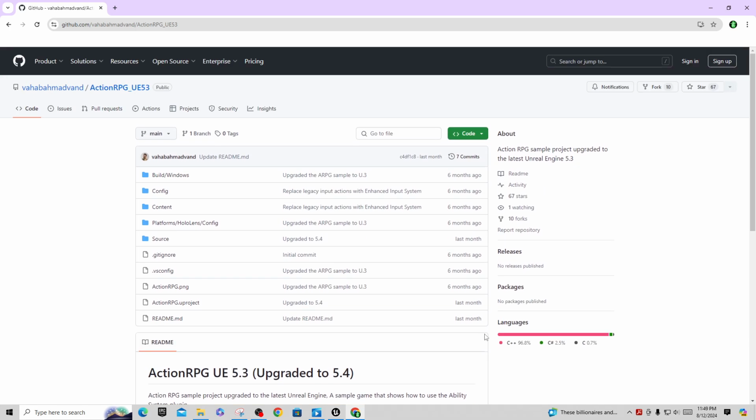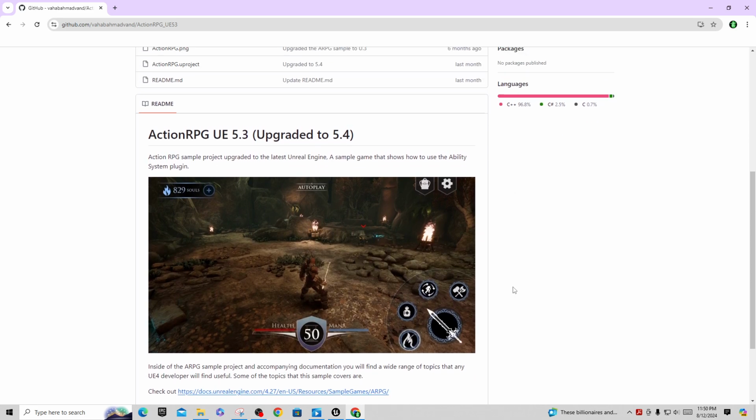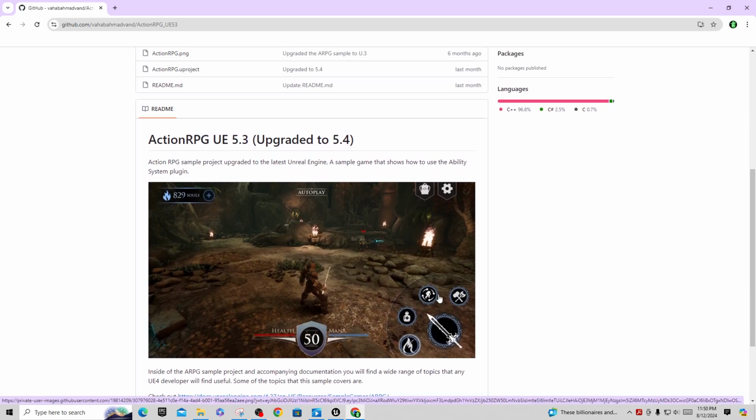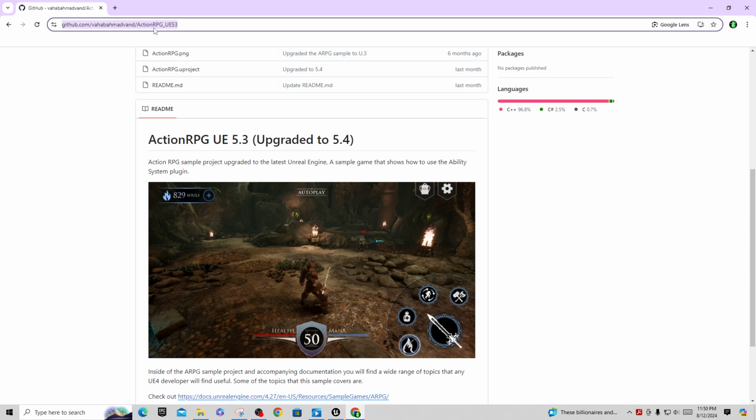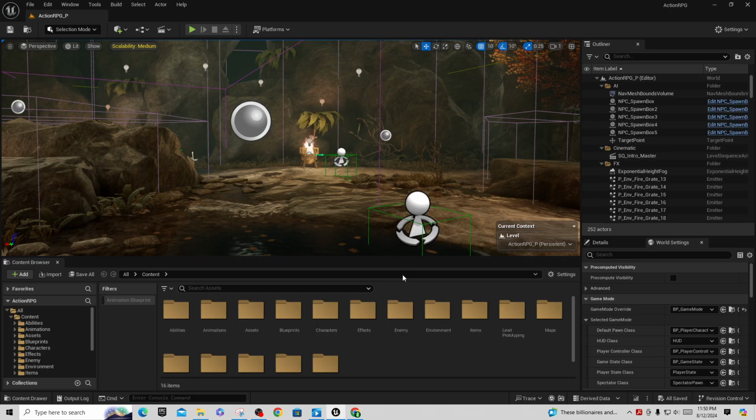So if you want to get this one instead of the one that I put out on my drive, it's all the same stuff. I may actually download this one and check it out as well with the enhanced input. But we're going to still go through the stuff, and it should be the same. So just letting you know it's out there. I'll put a link to this also in my video description in case somebody wants to update to that version of it.